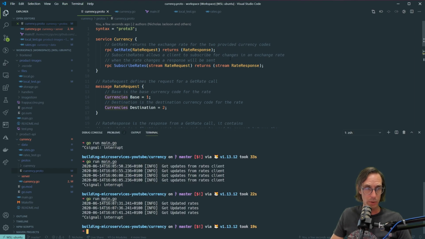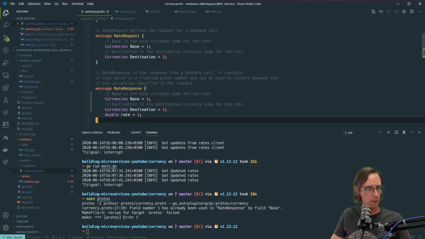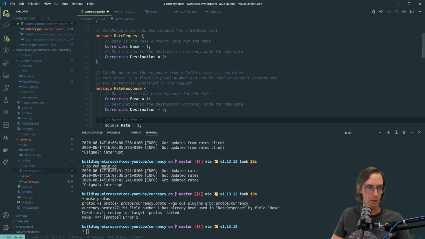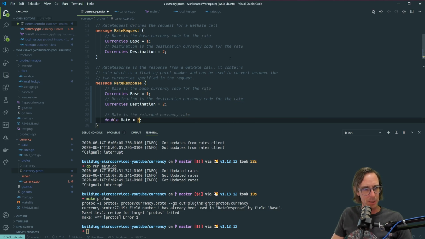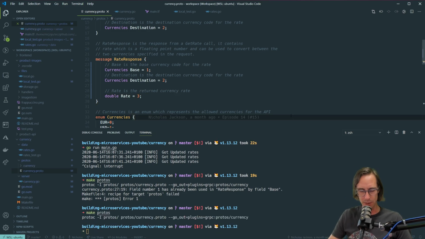We will obviously need to rebuild our protocol buffers, the defined code. So I'm just going to do that with make protos. Okay. See the error message there, it's saying the field number 1's already been in use. And that is absolutely correct. The reason that we're getting an error message there is because a protocol buffer needs to have an index. This is so that you can add and change the various different fields. It's just to maintain the order. So we're just going to update that there, and then let's rebuild our protos. Okay, cool. So that's working.